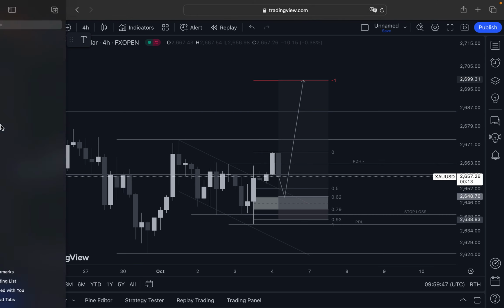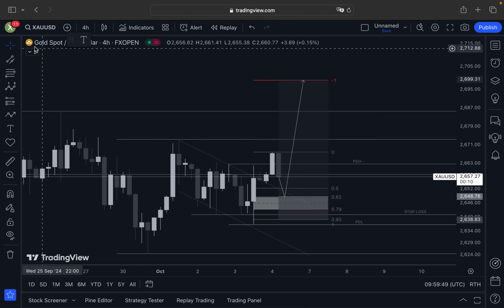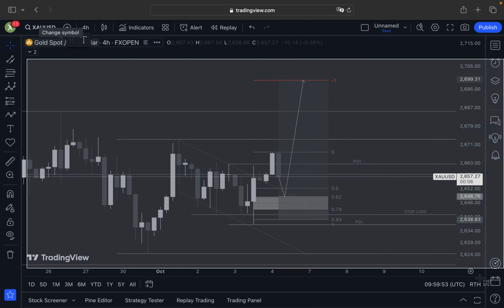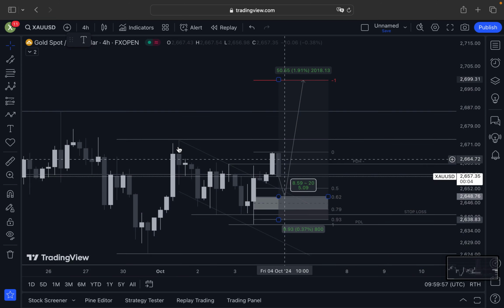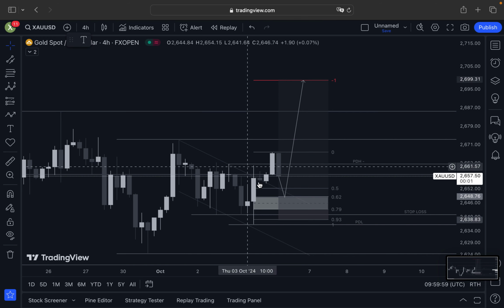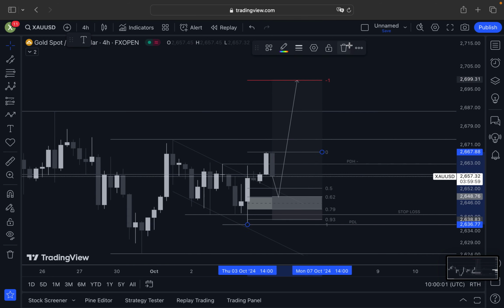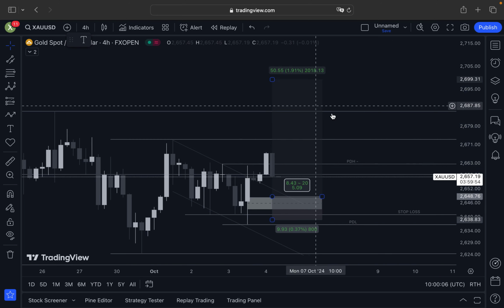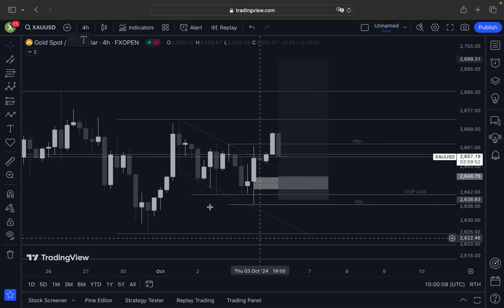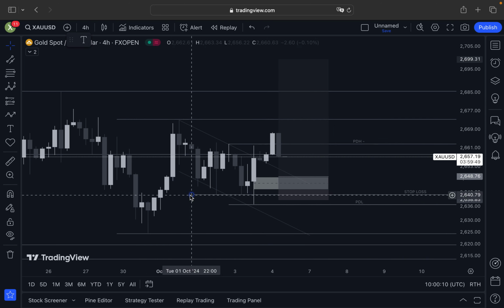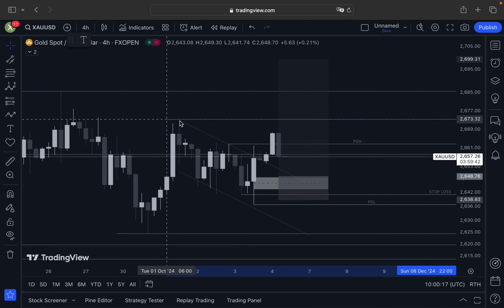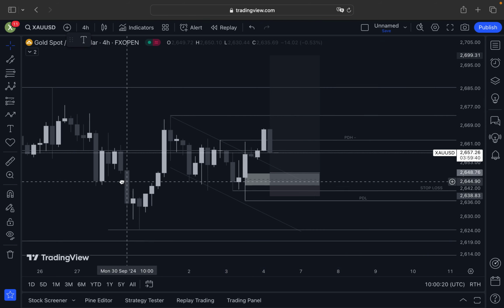Now let me take a screenshot of this because I have to send it to some people who are also waiting for me to help. Okay, so this is my view of the market. Now all I have to do is remove all these lines, and if you know, you know, and then we wait. There's nothing else we can do here. This one is this one, this one is this one, then the rest is history.